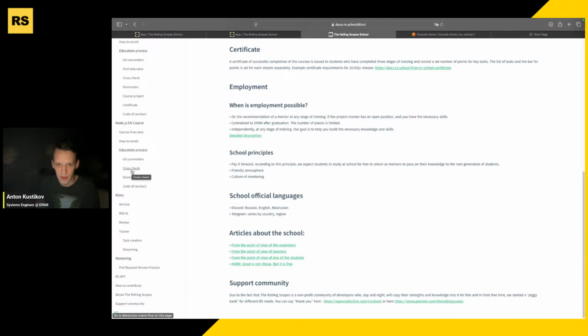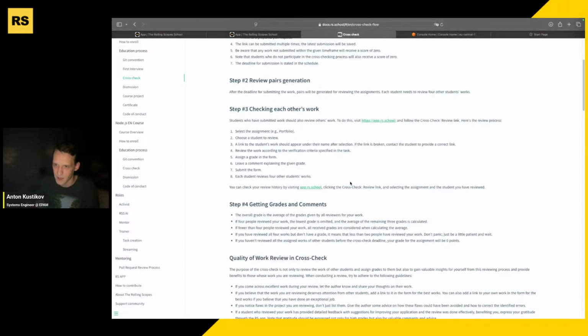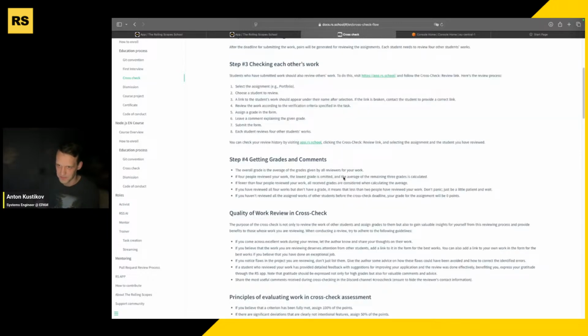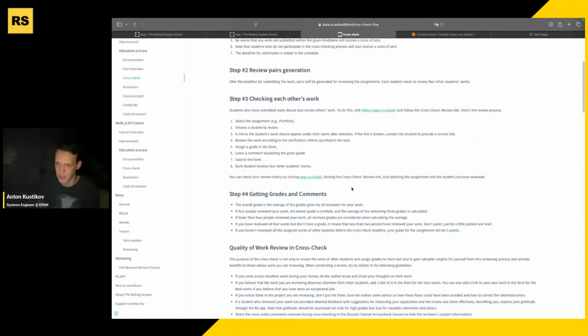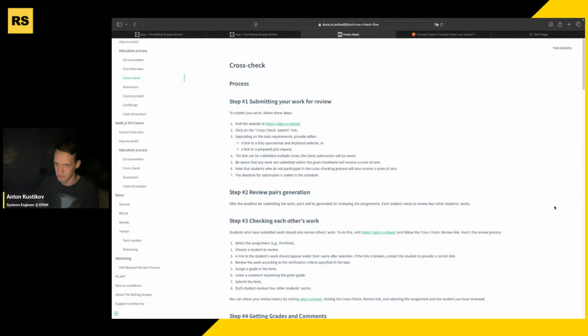If we scroll, yes, here there's the cross-check, and it perfectly explains how cross-check works and what your responsibilities are when doing and getting cross-check. There's plenty to read, but it's really worth reading.